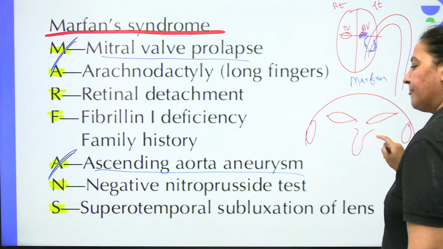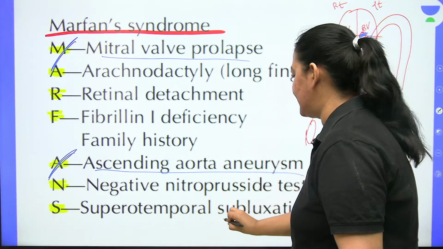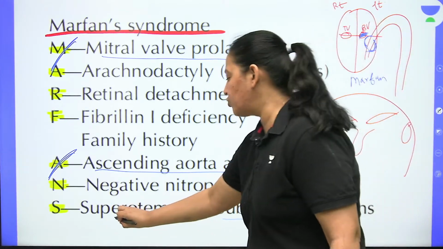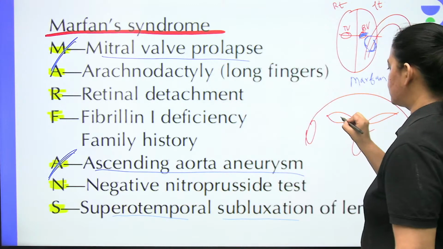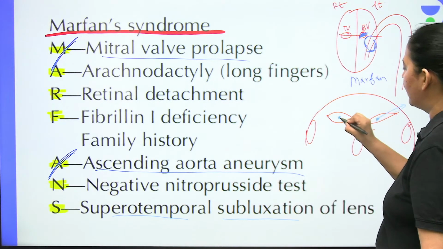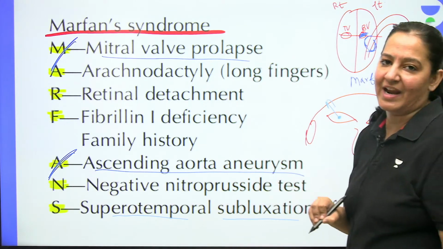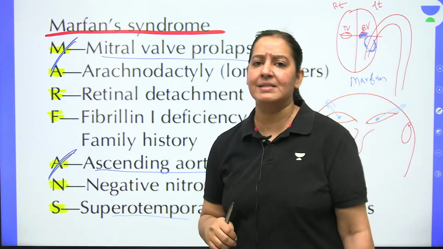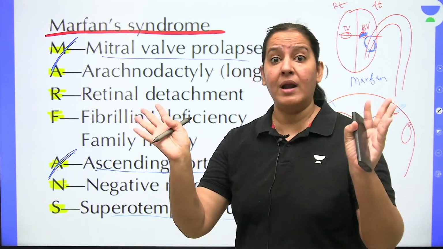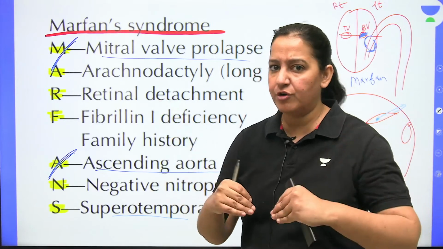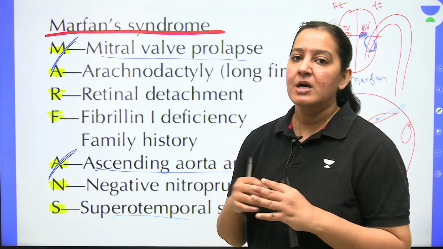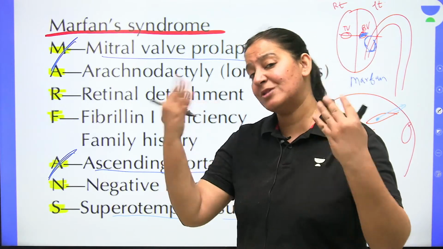Okay. So here, the lens got subluxated. The lens in the eye got subluxated. Where did it get subluxated? It is superotemporal. So it is superior. This is the lens of the eye, superiorly and temporally. It is subluxated. There are various subluxations of the lens, which the tutor may have taught you in ophthalmology. So it is superotemporal in Marfan. It is not inferotemporal. It is not superonasal. It is not inferonasal. So nasal nahi hai, temporal hai. Temporal mein se bhi it is superior, not inferior.